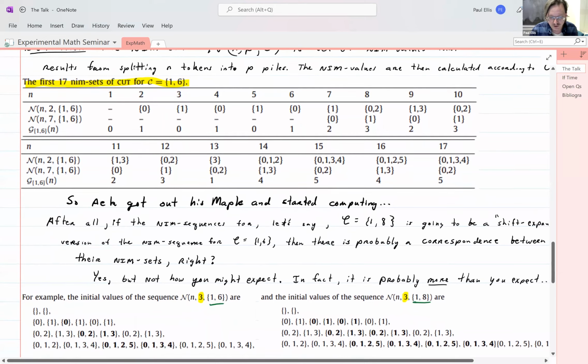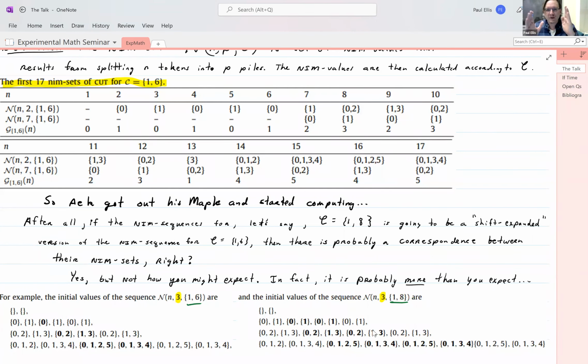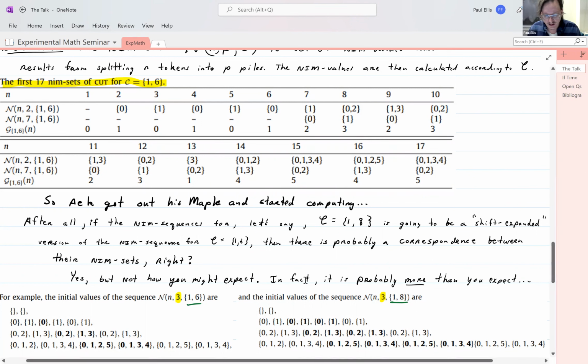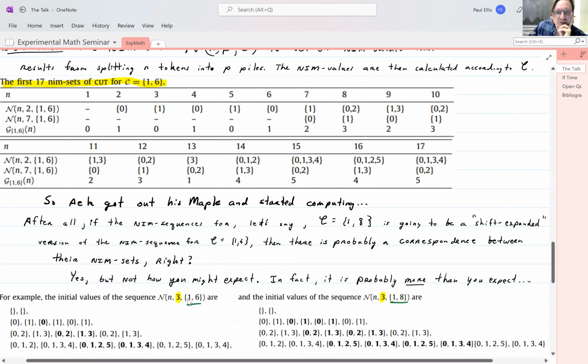If you look at the bolded thing, you do get a kind of shift-expand thing happening here. Like you get this repeat, oh, that should be bold, sorry, this one should be bolded. But this 0, 2, 1, 3 is repeated here. So it makes it longer by 2 units in each row. But I want you to see what's surprising. What's surprising is this 3 and this 3. You'll notice that the 3 here, splitting into 3 sets, is not part of the game. This game, you're allowed to split into 2 sets or into 7 sets. This one, you're allowed to split into 2 sets or into 9 sets.